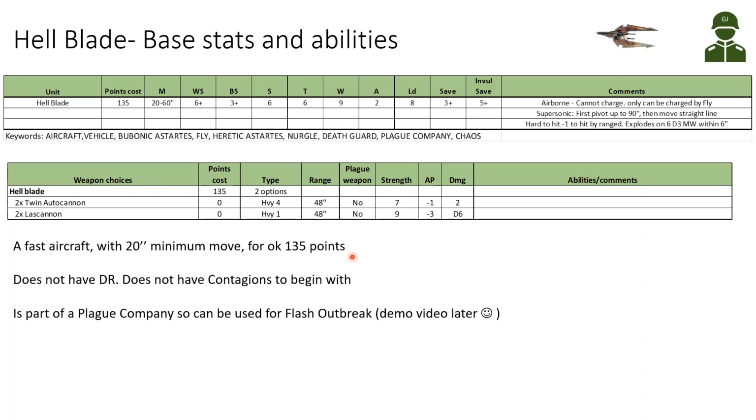But it's not as cheap to get the actual model, of course, being a Forge World model. It does not have Disgusting Resilience, and it does not have the Contagions of Nurgle to begin with. But because it's part of the Plague Company, it could be used for the Flash Outbreak, and I will show you a little bit of a demo video later. So you can target this unit with a Flash Outbreak stratagem, and then it would carry the contagions of the same Plague Company that are on the battlefield.